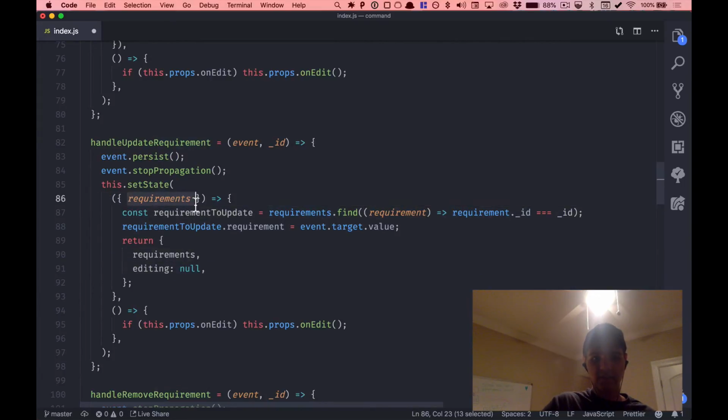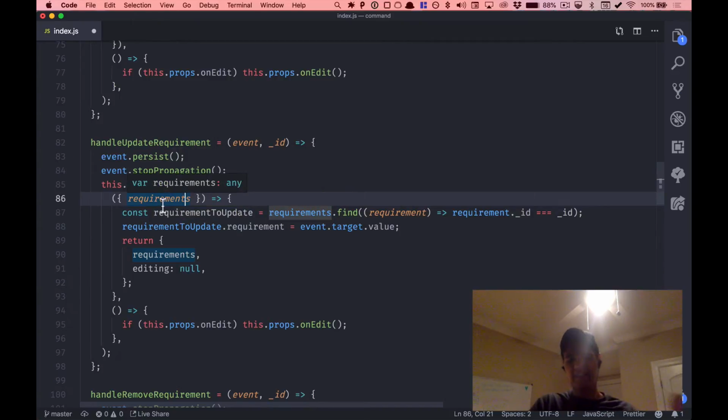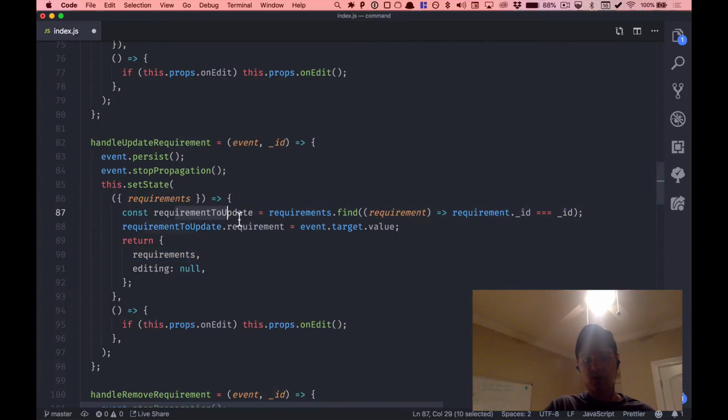So the first thing is, this is the current value. This is the nice thing about this function syntax for set state, is that we're passed whatever the current value is. So we can take that, and this is a copy that we can actually mutate, so we don't have to worry about breaking anything. And that's my favorite part about this function style of using set state. So we take requirements in, which is the current value before we've made any changes, and the very first thing we need to do is find the requirement in that list that we want to update. And the way that we know is that when we called handle update requirement, remember we passed the event as well as the ID of the requirement that we're trying to change. So we're telling ourselves, hey, we're changing this one, or we're trying to.